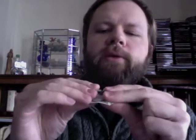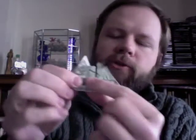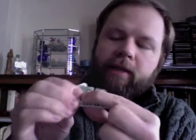Now, we're almost done. We're going to open up the bottom and take this edge of our little frame of George Washington and fold it to the middle. See, right down there. And fold the bottom edge also up to the middle. Now this end is the prow, and so we're going to narrow it down by taking this little edge and folding it into the middle, and doing the same on the bottom.